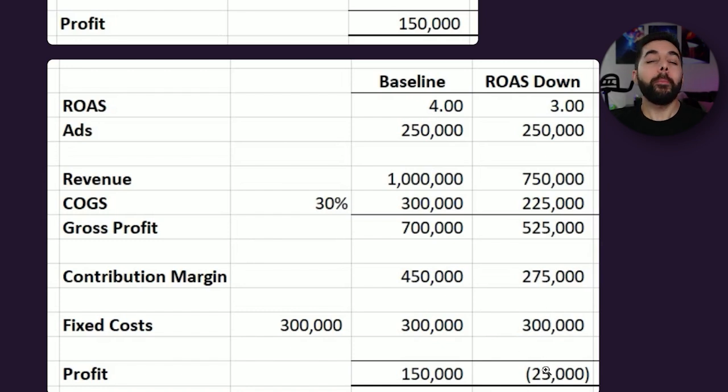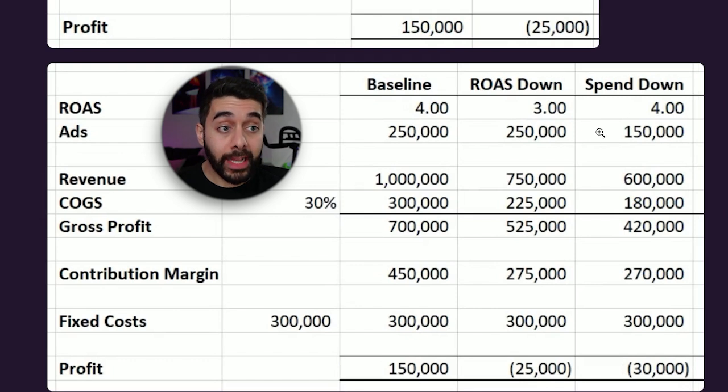So now think for a moment, what might you do in a situation like this? The natural reaction most business owners have is to reduce ad spend until they can get back to that target ROAS of 4x. So let's see what happens. The business owner panics and they reduce ad spend down to 150K so that they get back to a 4x ROAS. 150K at 4x gives them 600K of revenue, less the 30% in inventory cost gives them 420K of gross profit. From that, as usual, we subtract the 150K of ads to give us $270,000 of contribution margin. The fixed costs are still the same, so now they actually made their loss worse and have a 30K loss.